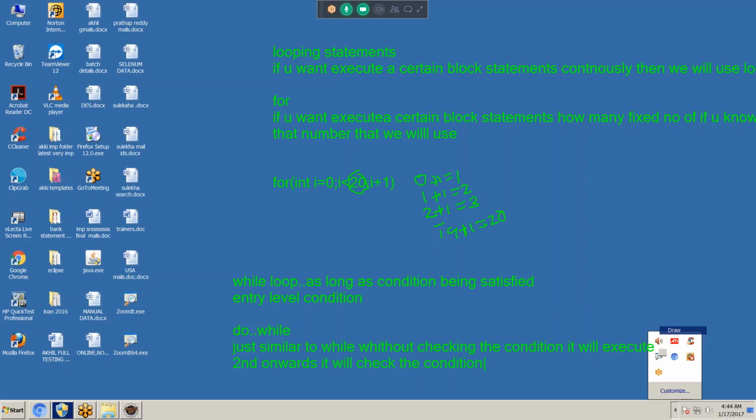Second time onwards, it will check the condition. This loop is called exit level condition.